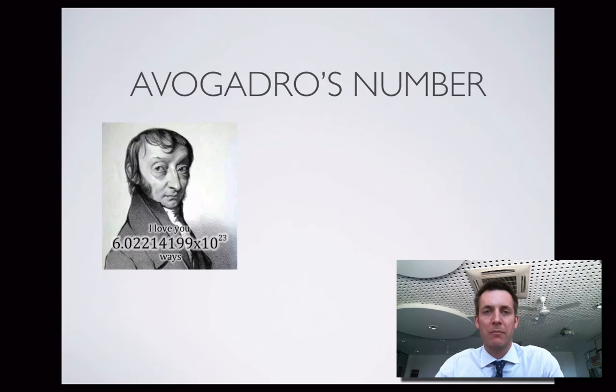Here we are. What is Avogadro's number? Well, Avogadro was an Italian chap who did lots of work on gases. He was working around about the same time as Priestley and Lavoisier, who were also working on gases. He decided that there were 6.022 times 10 to the 23 atoms in 1 gram of hydrogen.